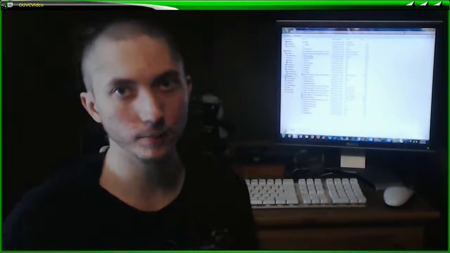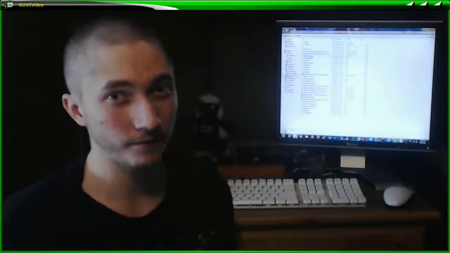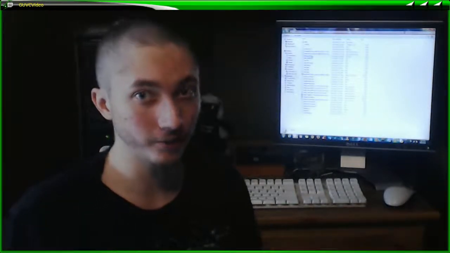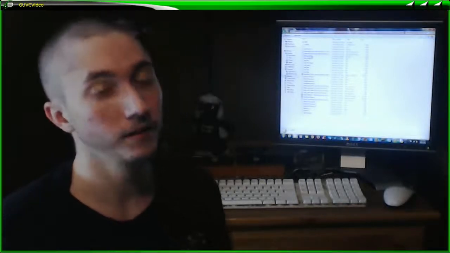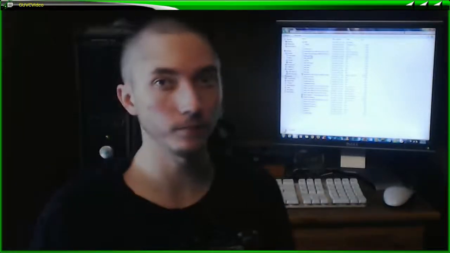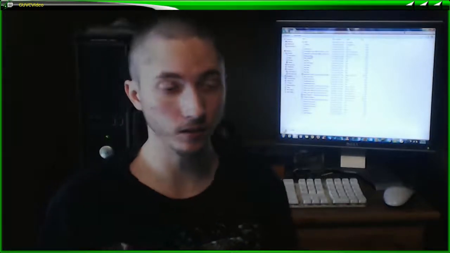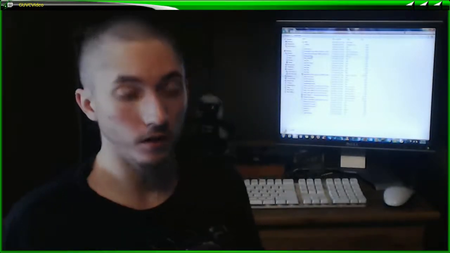And like I said, Samba is kind of finicky. You're gonna have some problems with it when you first start out. You may have to do it a couple of times. You may create some users and have to delete them, and that's what I had to do when I first started using Samba. I had to create a bunch of users and then had to delete them. So that's basically how you set up a file sharing server, if you will. So yeah, here's our little folders here. Let's just make sure we can access them.